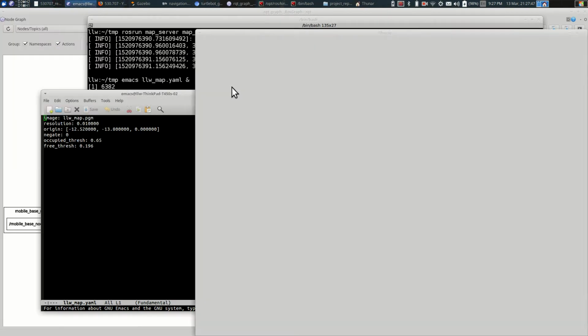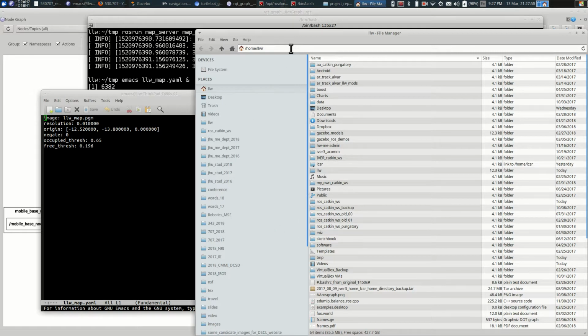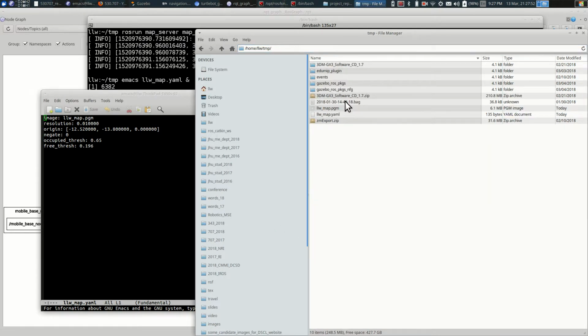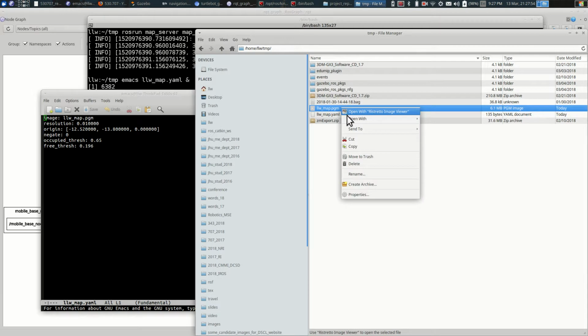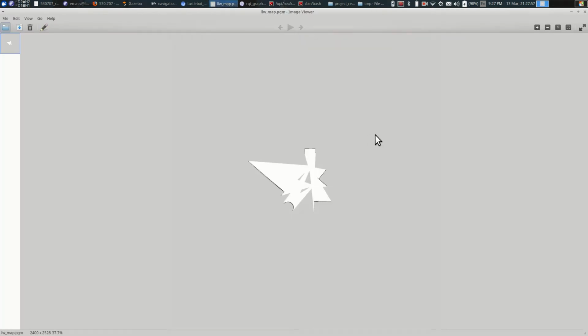And if we browse to temp, and I look at this, I open the PGM file, that's the image file right there. So this is all the field, and these are the definitely occupied, and the white is the definitely unoccupied, and the gray is indeterminate. My recollection is this mapping starts off with a prior estimation of 0.5, so it assumes that it knows exactly nothing about whether a pixel is occupied or not, and then goes from there. So that's the map we just created.